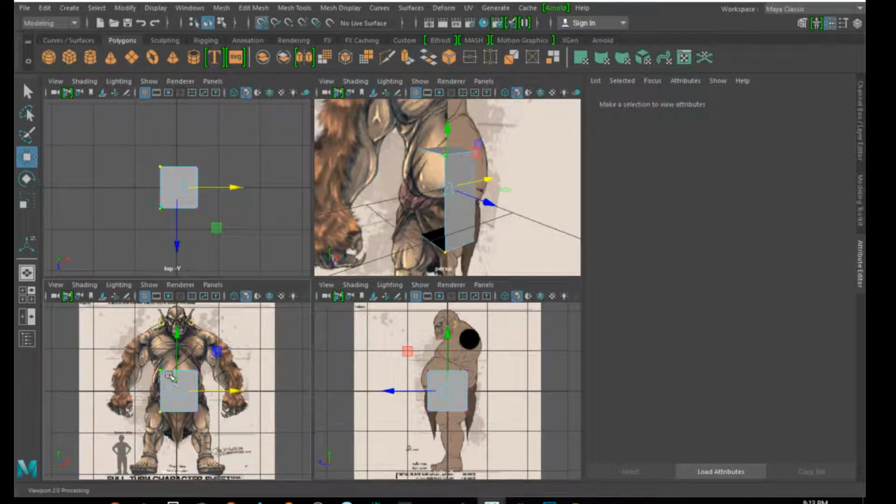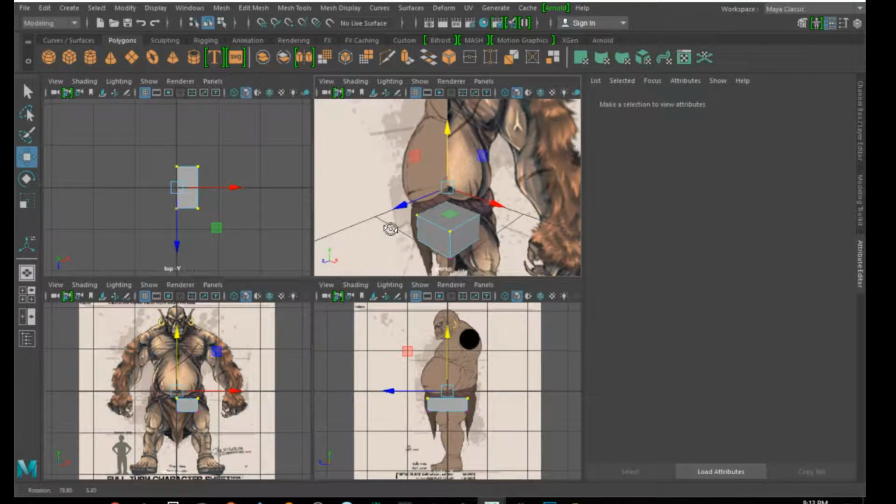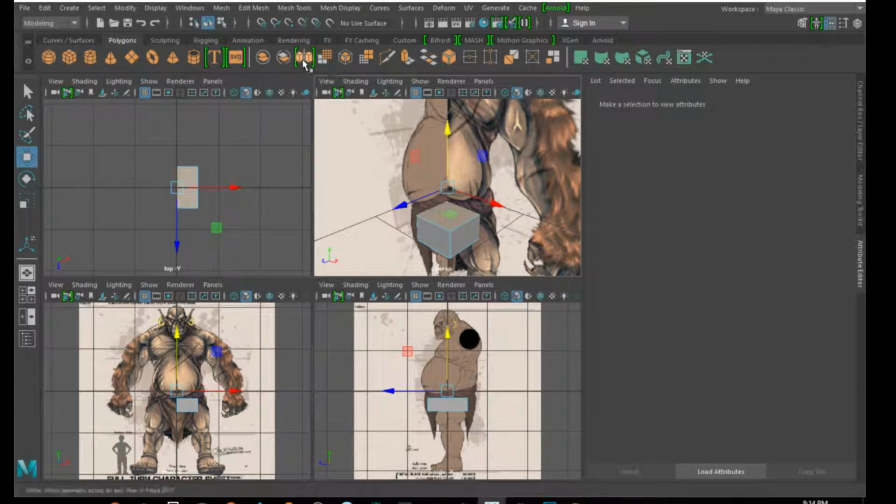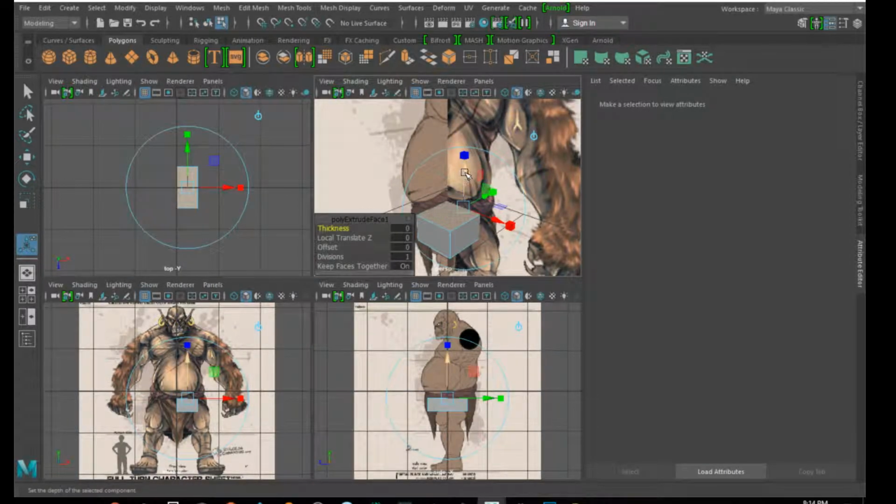So if I hold X in here and I use this yellow arrow, which is actually in the X, it snaps right to the middle. And what I'm going to do is only build half a character and then mirror that character over here, because why do I need to make 2 arms? It's a computer, it likes to duplicate things, and that's what we're going to do today. So I'm going to grab this guy, okay, then I'm going to turn him around and I'm going to select this face and I'm going to extrude him up, straight up.